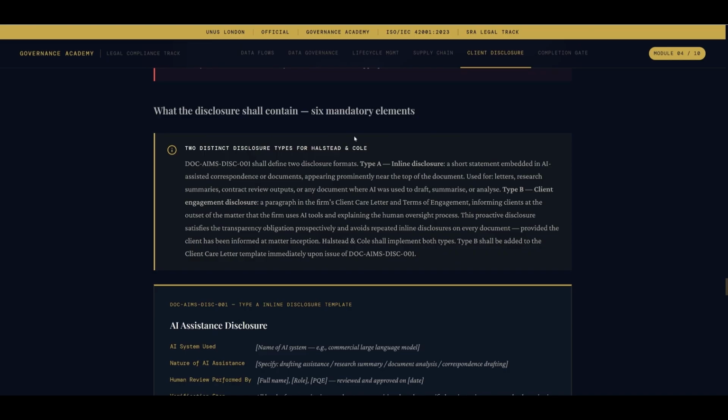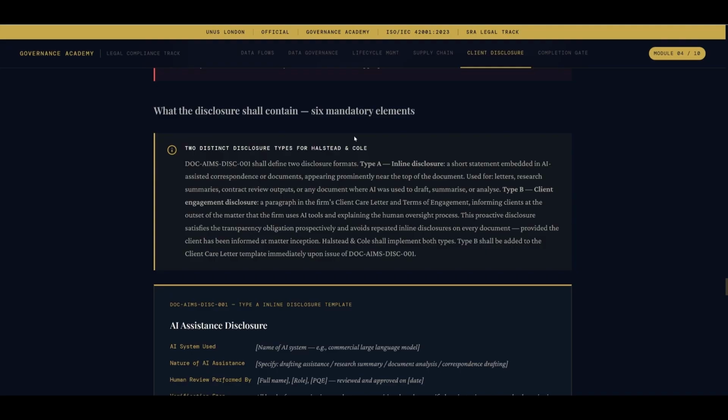Now, Type B is client engagement disclosure. That is a paragraph in the firm's client care letter and terms of engagement, informing clients at the outset of the matter that the firm uses AI tools and explaining the human oversight process, so the human in the loop element.